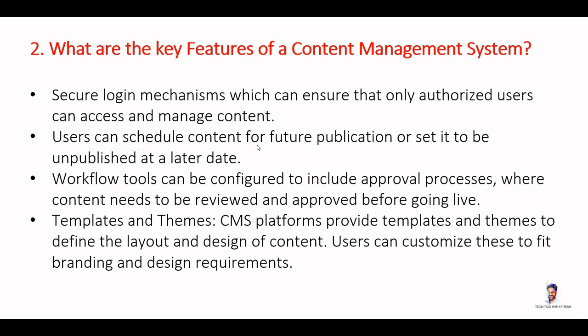Users can schedule content for future publication or set it to be unpublished at a later date. In the whole CMS we will have pages, the assets, etc., right? And then on our running website, whether it is a corporate website or any type of website, we want to publish the content on the live website. So is there a way we can schedule that content? Maybe I want to publish this data on the day of Diwali, or on the day some sale is going on. Or can I unpublish this data right after the sale is complete? Those features should be there.